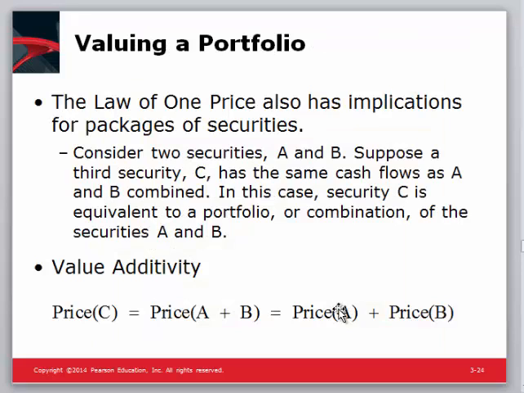So if you think about valuing an entire portfolio, the company buys project after project after project. Value additivity says the value of a company, price C, is the price of the assets individually added together. So we have this value additivity concept where we can just compute and bring assets together to increase the ultimate size and value of the company.